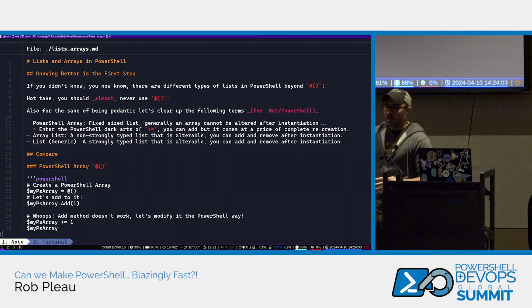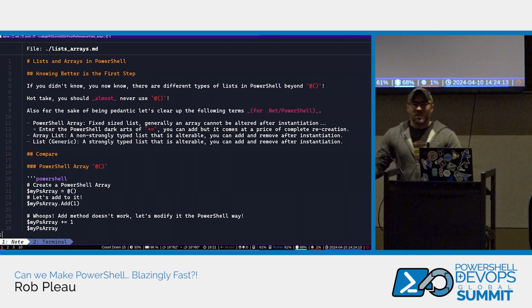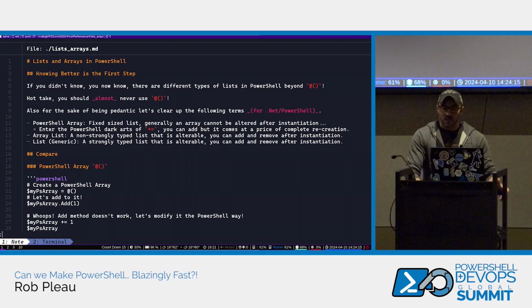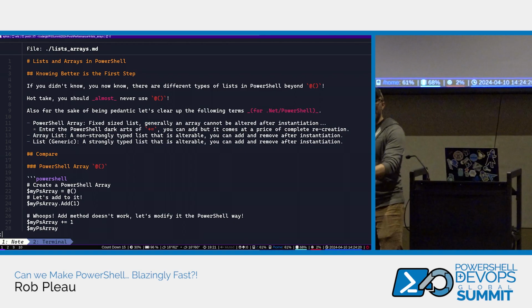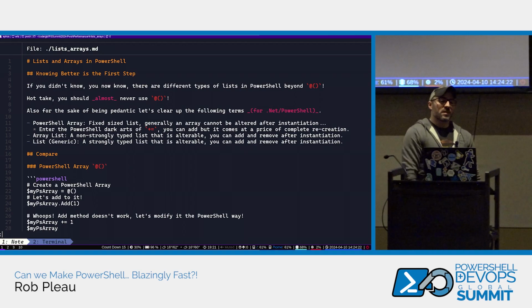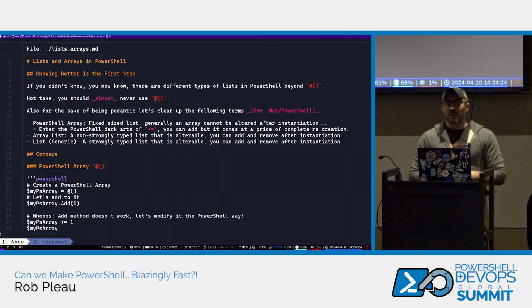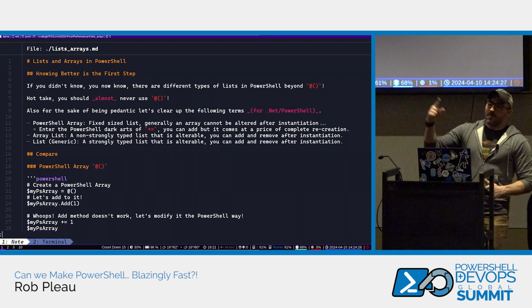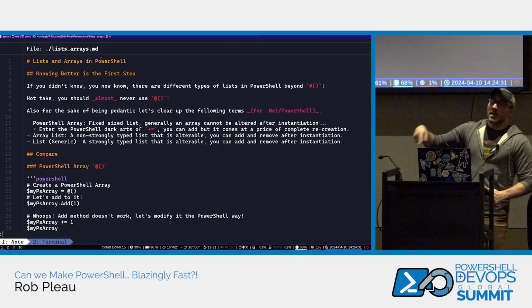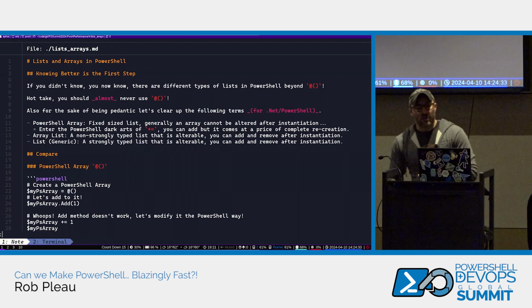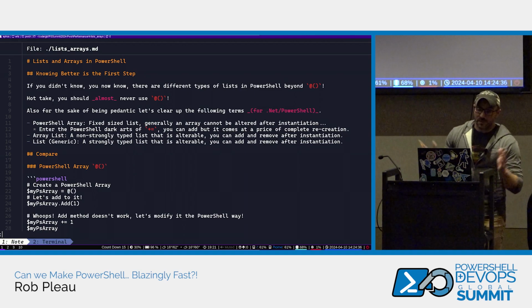It's like you have a house and you buy a new couch. And you want to put the new couch in your house. Imagine if you just demolished the whole house, rebuilt it with all of your existing furniture, and then with that new couch. That's the equivalent of what that plus equals is doing, because every time it's just destroying the old collection, the old array, rebuilding it with the new item. So don't rebuild your whole house every time you buy a piece of furniture, effectively.